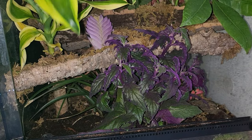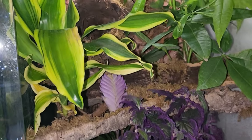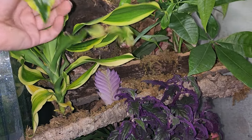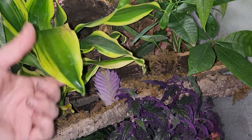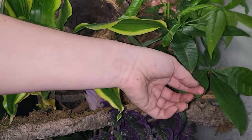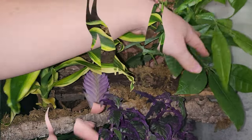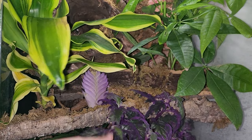So the crucial thing for crested geckos is lots and lots of foliage. They love being able to hide. They love having dark places and big leaves that they can drink lots of water off of. So plants like this are wonderful. They do really well. High coverage all throughout, from top to bottom.